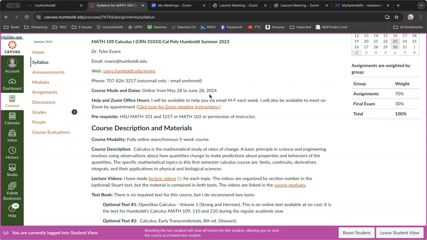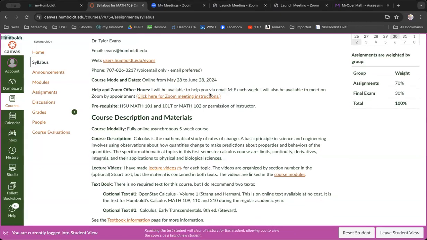We're doing that in 5 weeks. So if you pencil that out, that comes out to 36 hours a week. 36 times 5 is 180. So if you're spreading that over 5 days, that's a little more than 7 hours a day. If you're spreading it over 7 days, it's about 5 hours a day. So you want to be mentally preparing that this is a full-time job for the next 5 weeks. It takes a lot of time, and that might be a downside, but the upside is that after 5 weeks, you're done with the calculus course, and you've got the rest of the summer to either take other courses or do what you're going to do.